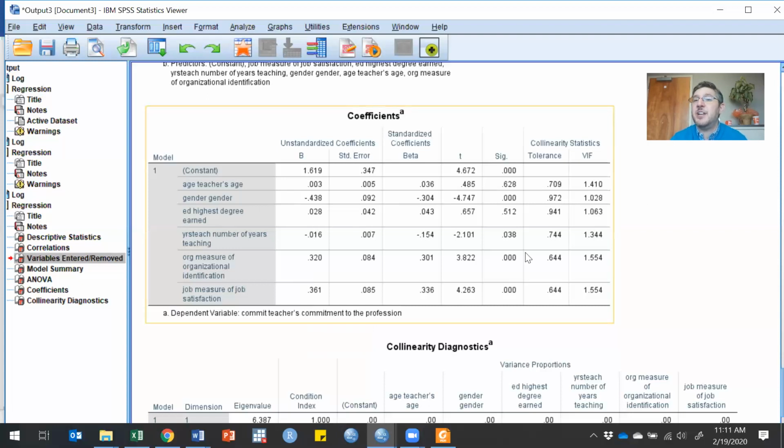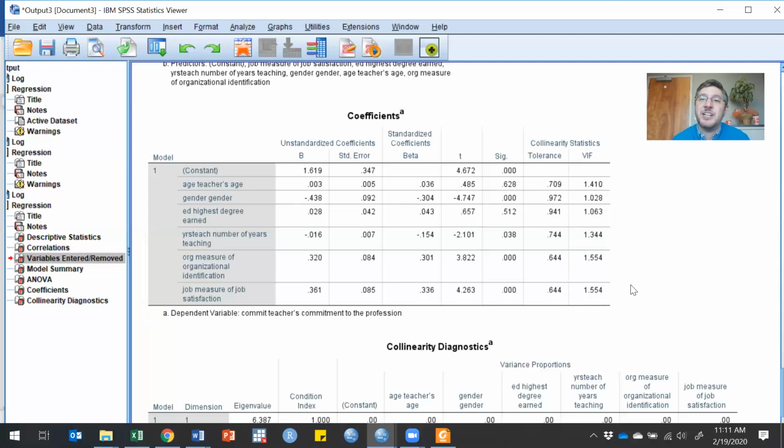You also get in here some collinearity diagnostics. I tend to look at the VIF, the variance inflation factors. The tolerance is telling you the same thing. The variance inflation factor is just the inverse of the tolerance. Typically the general rule of thumb is if all your variance inflation factors are less than 5, you don't really have a problem with multicollinearity. All of our variance inflation factors are actually less than 2 here. So it's saying that there's really no problem of multicollinearity.